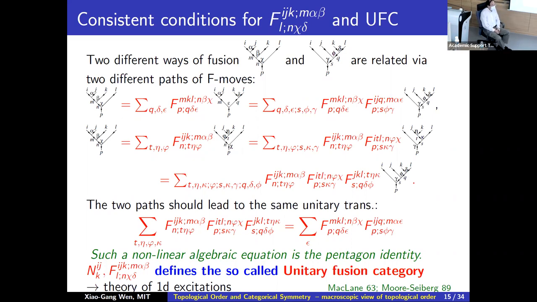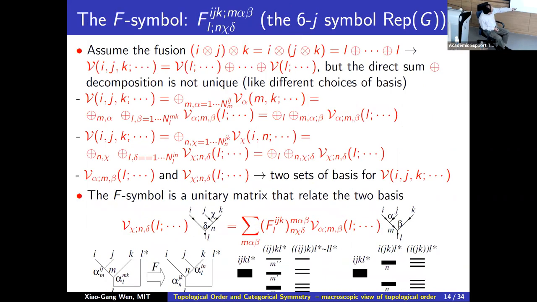Yes, a question. What is alpha? Greek letter symbol. Oh, that's a degeneracy. Yeah, I can see here we have alpha, beta. Where do alpha and beta come from? This M, N is just I, J fusing into M or J, K fusing into N. But what is alpha? Alpha appears here. Here we have I, J fusing to M, but M may appear several times.